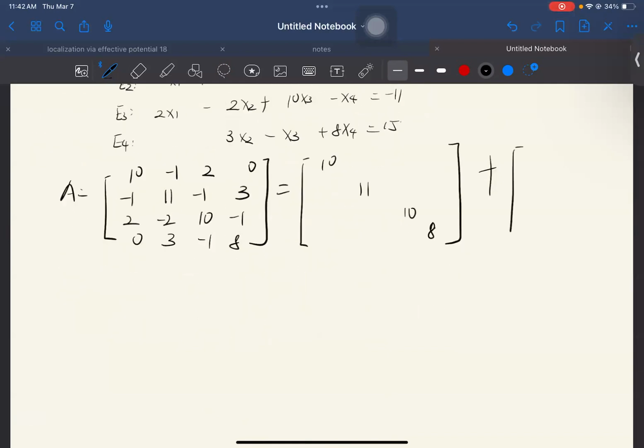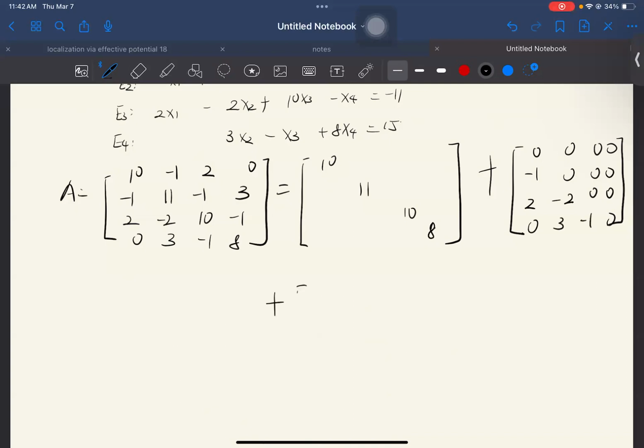The L matrix is the things below the diagonal, with zeros on the diagonal and above. This is the lower left matrix L. We just take all the things out from the lower left part below the diagonal. And then we have the -1, 2, -2, and then 0, 3, -1.